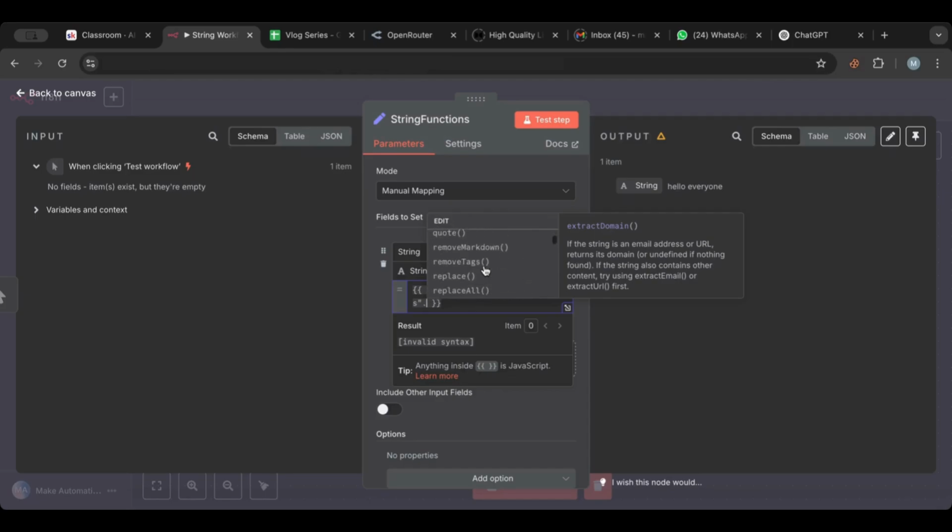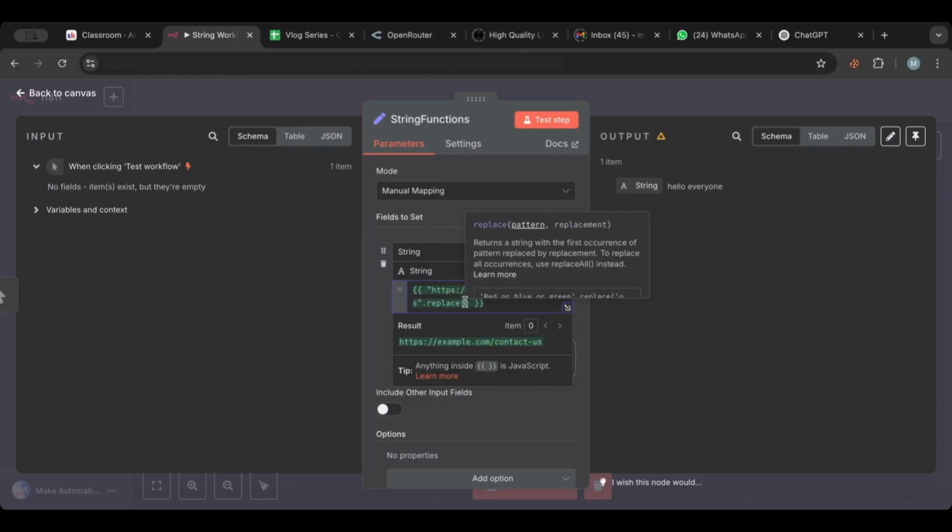So where we were: remove markdown, remove tags, replace all. So I always use replace all because replace just replaces the first instance it finds, but replace all searches for all instances that exist inside of the string. Replace only chooses the first instance that it happened.